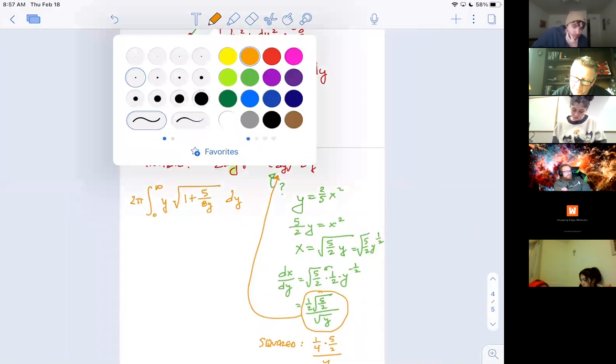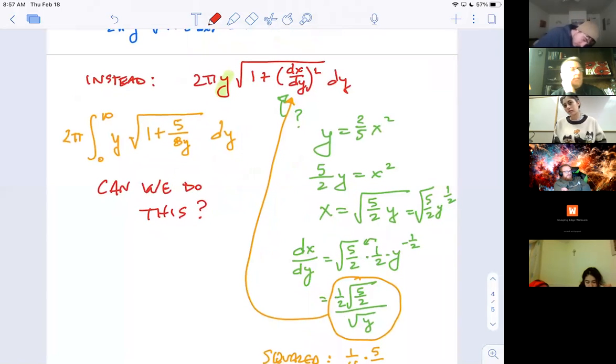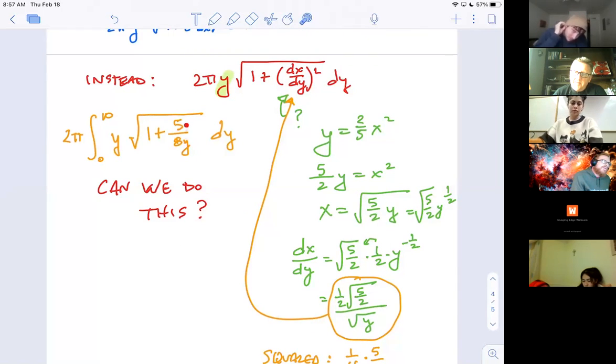How about my previous question? Can we do this? What do you think? Yeah, but it seems kind of similar to the last one. It's similar to the last one in the sense that, you know, this, I'm not sure is my honest answer right now. This y is not just a y, it's on the bottom. It's really y to the -1. So, you know, its derivative is not out here. My gut reaction is this is going to be hard. Maybe we could do it.